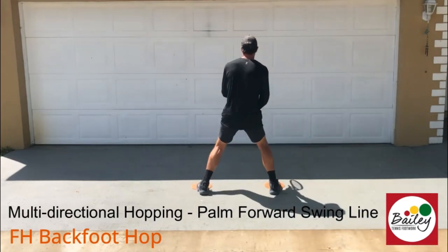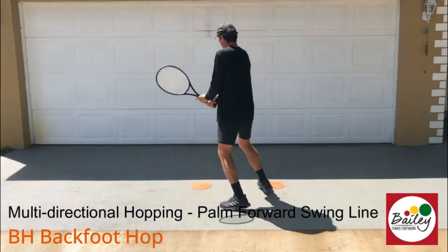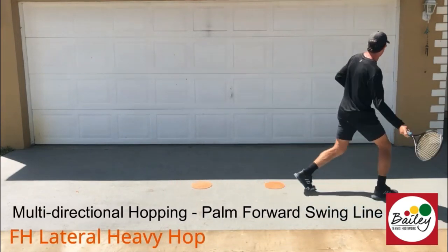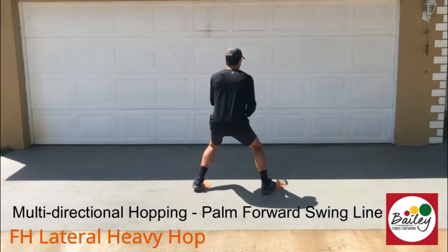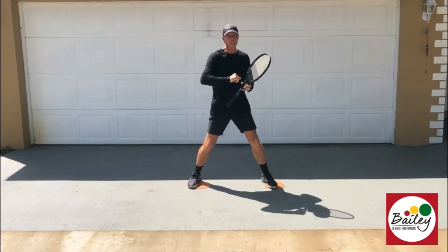Split, turn, forehand, back foot hop, bring the knee up for balance, hop backwards. Backhand, back foot hop, bring the knee up for balance. Split, back foot hop, bring up the knee for balance. Turn, lateral hop, because we're going to hit heavy, finish with the palm forward. Split, turn, lateral hop, hit it heavy, cross squat, bring the knee up, and split. So that is lesson number six, working on that high elbow.